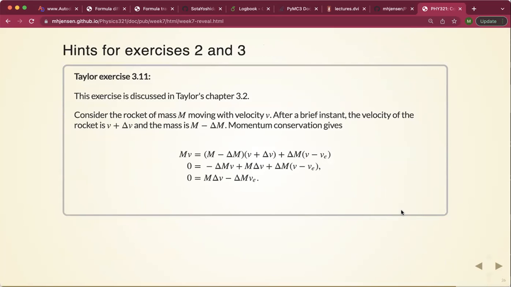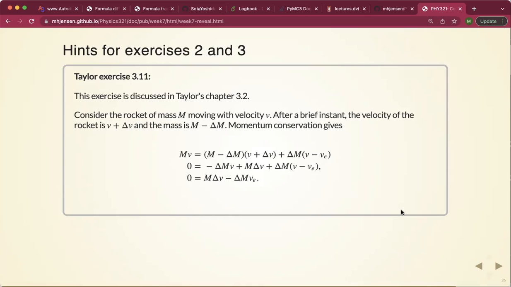Sometimes when you read the exercises, you have this feeling: where do I start? How do I actually solve the exercises? Parts of the exercise are actually almost solved in the textbook, so you have some guidance on how to do it. What you would typically do in this exercise is that you have a rocket with a specific mass m, and an assumption is made that this mass has some time dependence. So it loses mass at a rate of a constant times time.